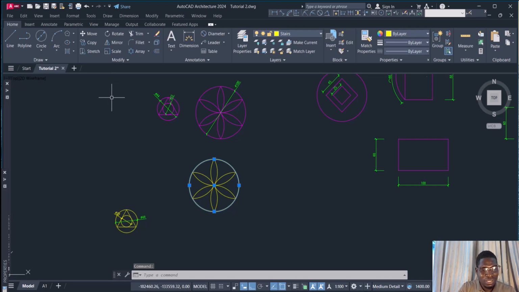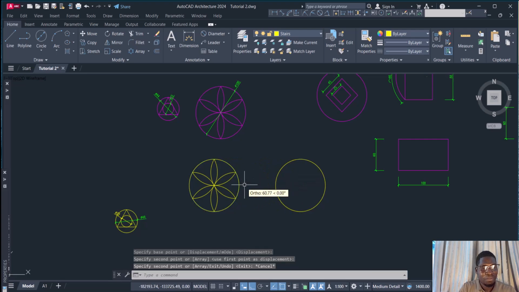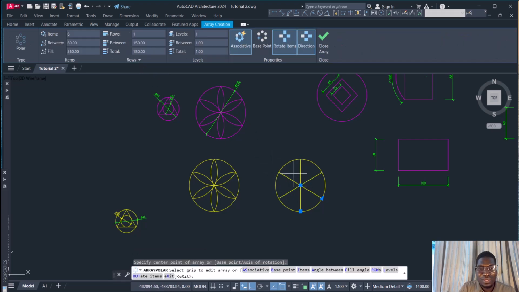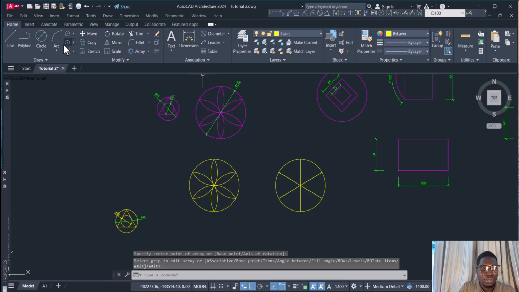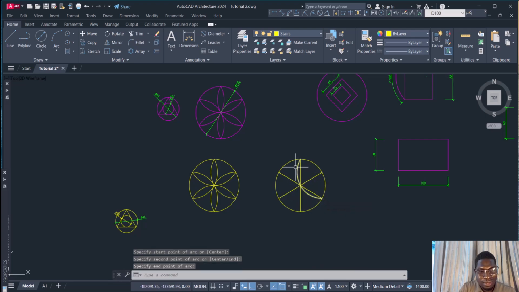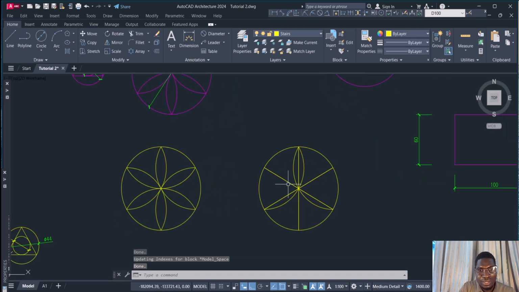Aside that, I could equally just select this circle. Let me make a copy, CO to copy. Then I'll click here and place it here. Now I'll pick my line, L space, and I'll draw something like this. I'll quickly go back and use the polar array, click my center, and this is done. Now the next thing is to pick my arc. Then I'll click here, click this way and that way. My first point is made, space again, click this one, and I'll click this one, then I'll come here. The second one is made.